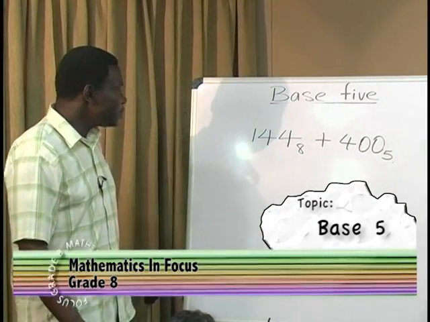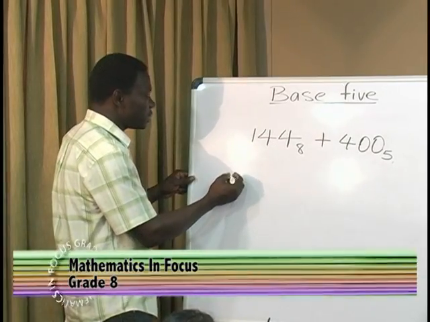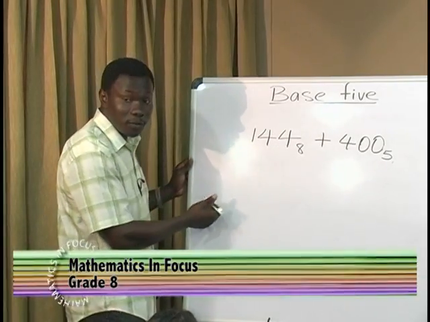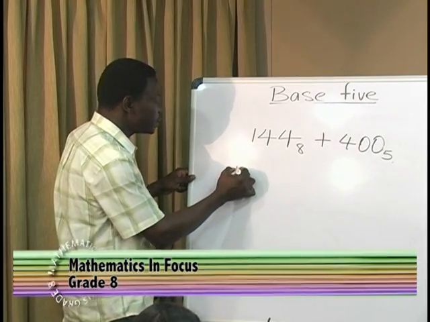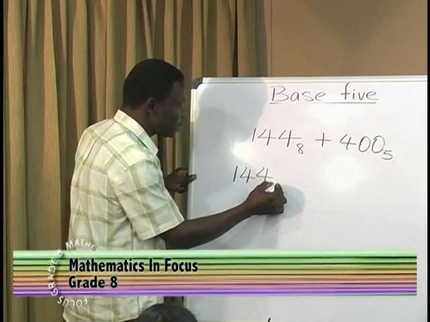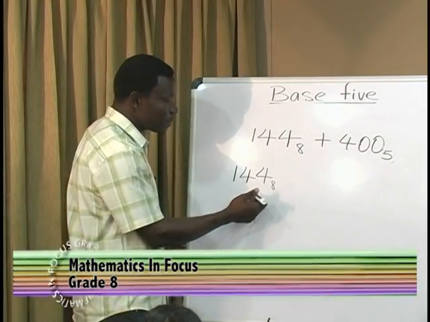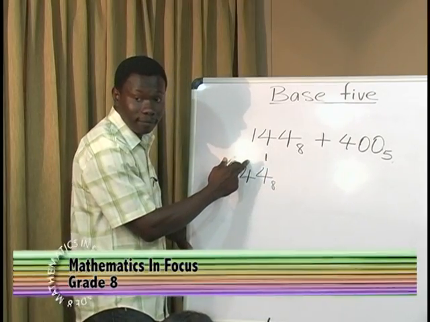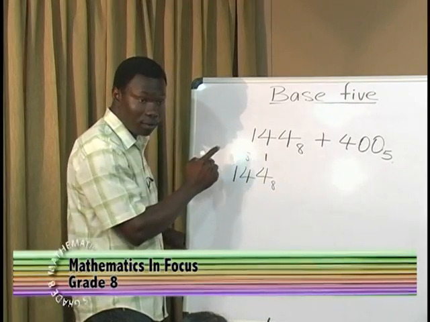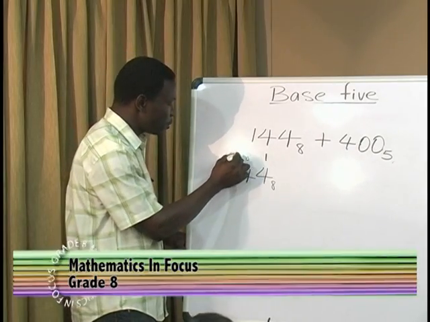Alright? So let us do what Kalisha says that we should do. Change this 144 in base 8 to base 5. But first we need to take it through to base 10 and then to base 5. So we have 144 base 8. Let us indicate the place value now. What is the first place value here? 1. Then the next one will be? 8. Yes, because it's base 8 we're dealing with now. The next one will be 8 8s, 64.